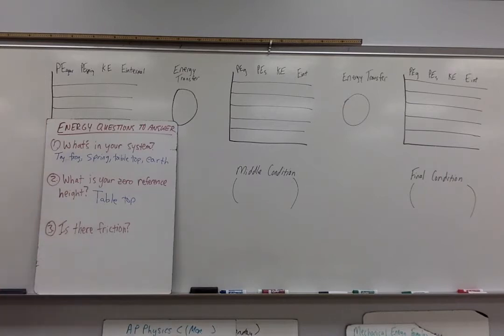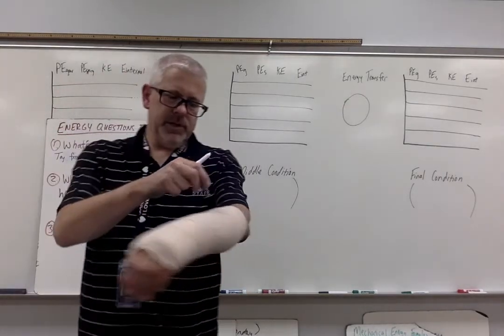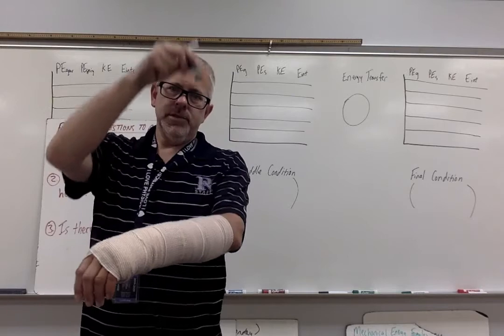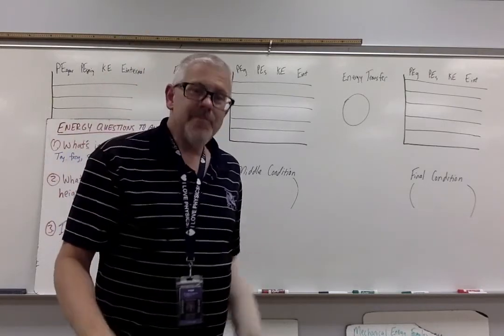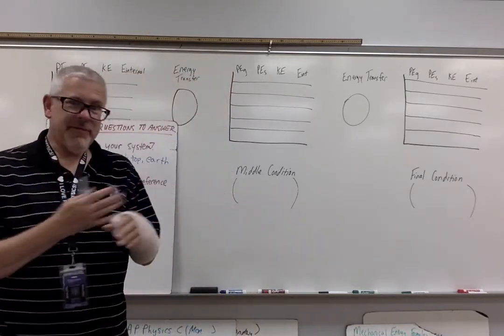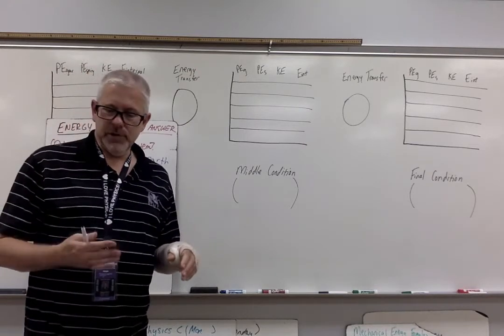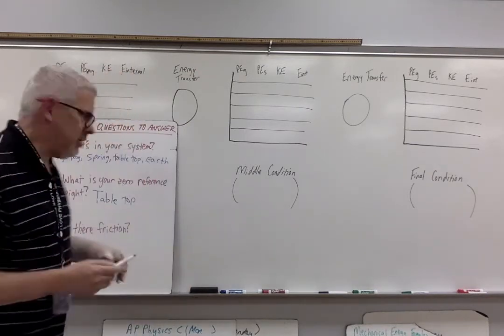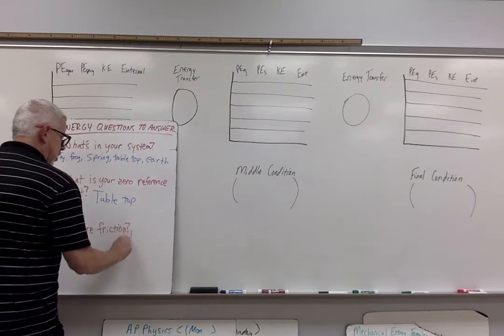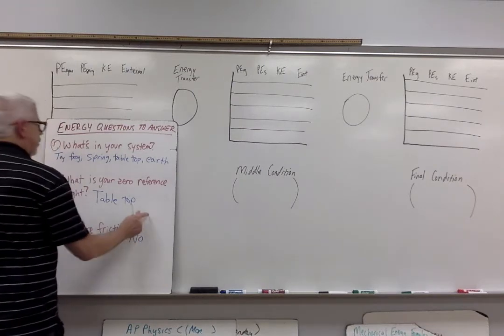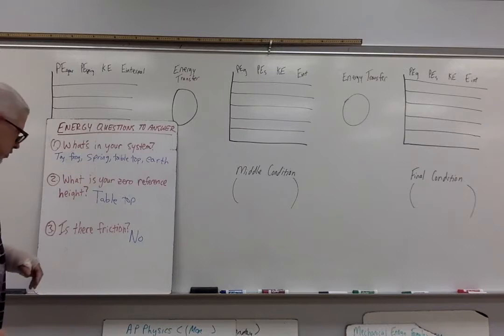Is there friction? Well, in this sort of interaction where this thing starts down low, bounces up and comes up, there might be, but it's easier if we think there's not, and if we don't observe that there's friction, let's choose that there's not, at least initially. So we're going to say no. So I'm going to have to move that off to the side to draw things, but we're going to end up going from there.